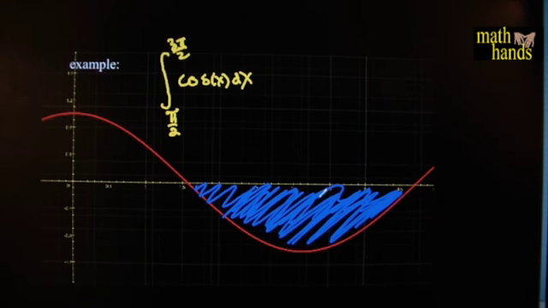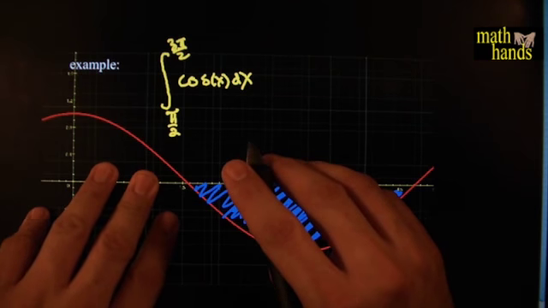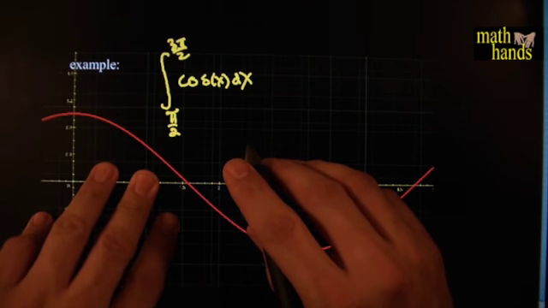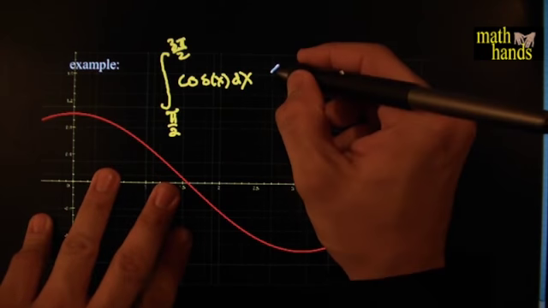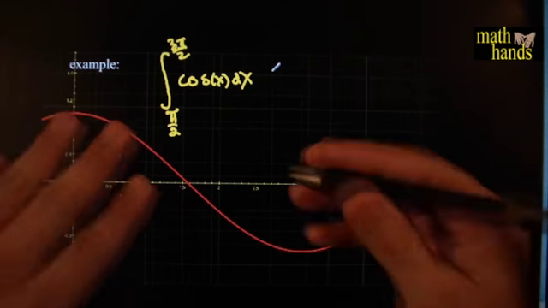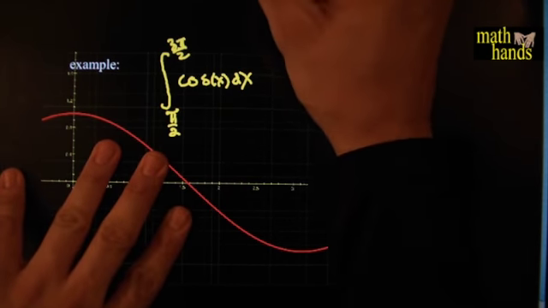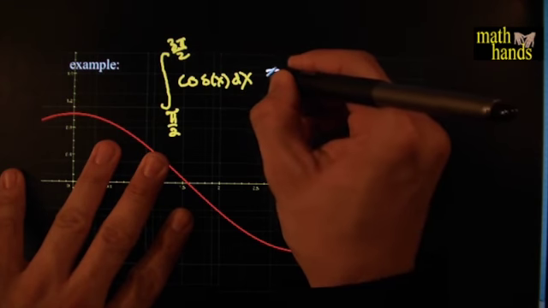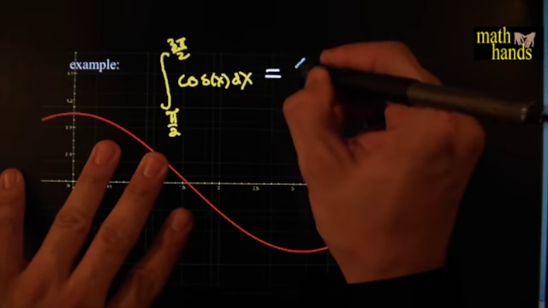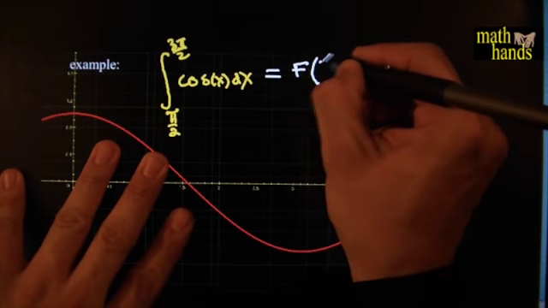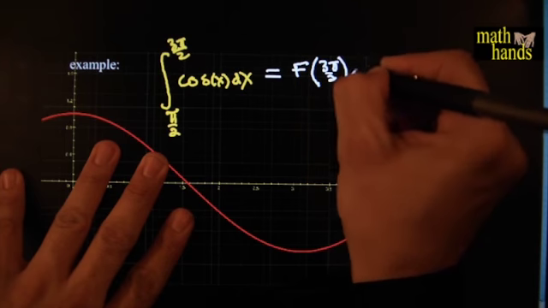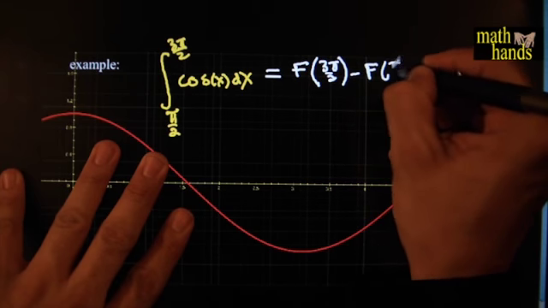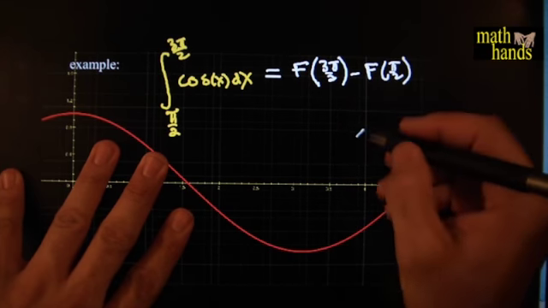Okay? But forget Riemann sums. That's so 2000. That's so 1800. No. That's so 520 BC. Forget that. We got the fundamental theorem of calculus, powerful, elegant, which says, hey, don't even worry about it. Just find the antiderivative, evaluate it at 3 pi over 2. Find the antiderivative, evaluate it at pi over 2, subtract them, and you're good to go.